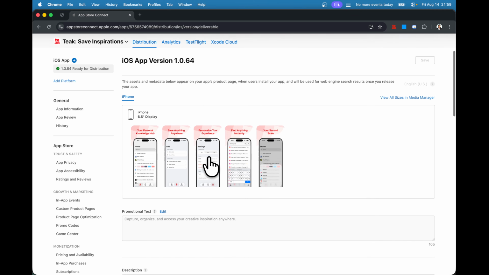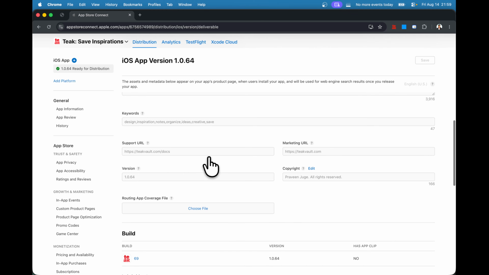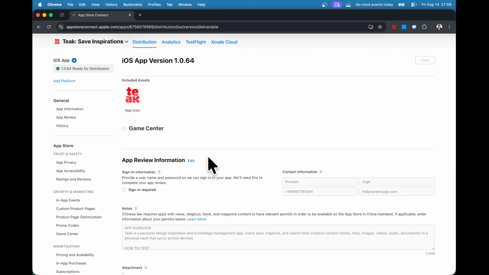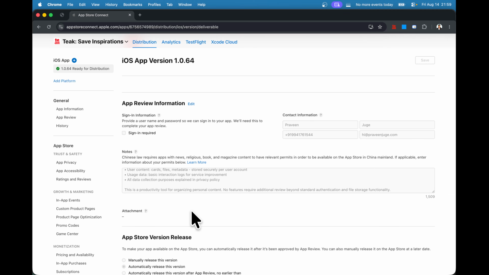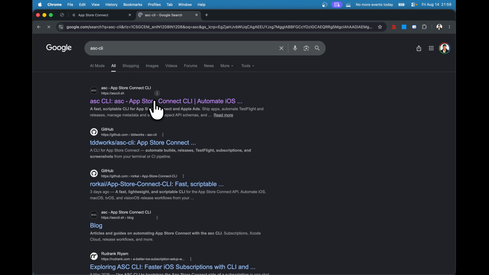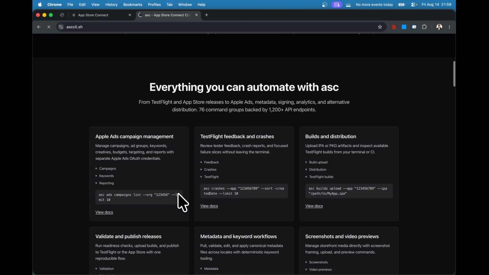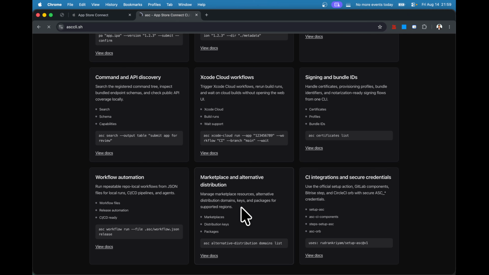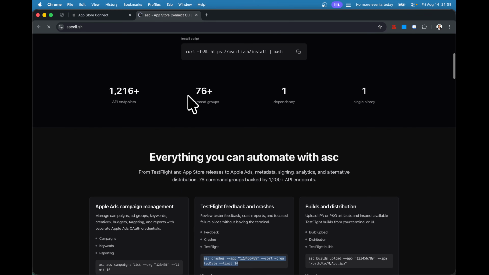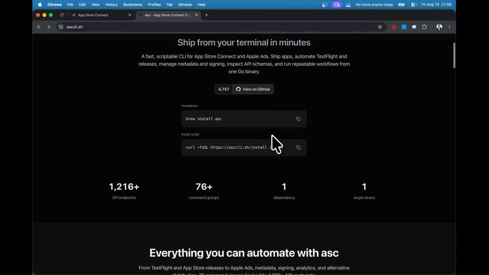So when I want to publish a new version or push some changes to the App Store, I just ask Codex to do it because it's faster than me going in and updating everything. And we have a CLI called ASC CLI, so App Store Connect CLI. So this has like a direct API or something to just do things from the terminal, which Codex does better than anyone else. So I connected this ASC CLI, gave it my credentials, and Codex does everything.